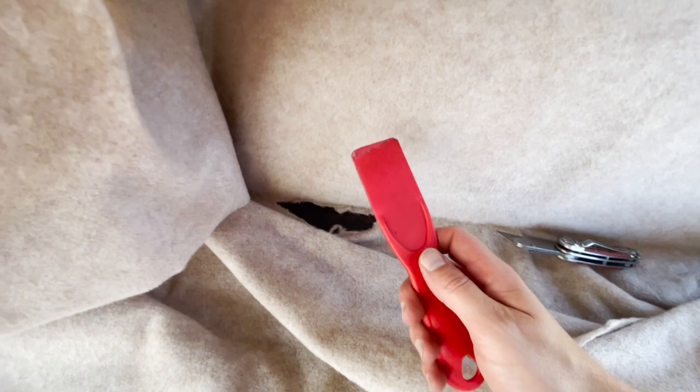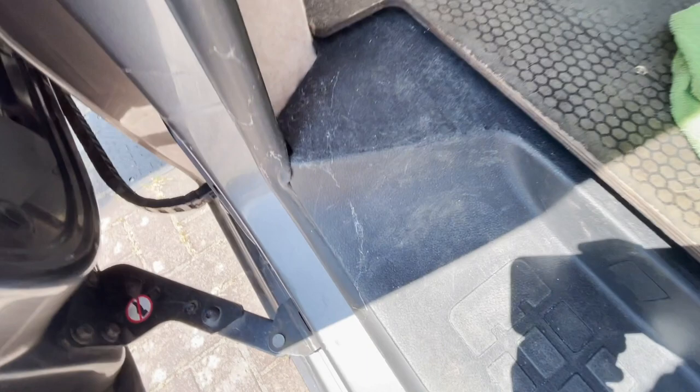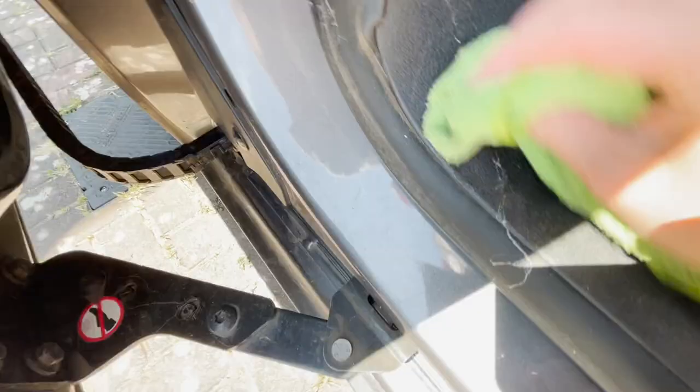What I'm doing here is just cutting along the edge, then I'll take these and push it into the gap where the floor is — I'm going to go to the top of this anyway so that'll cover any bad edges. If you get adhesive on some of the trims, you can just use a bit of clutch and brake cleaner on a rag and that should just wipe it off.